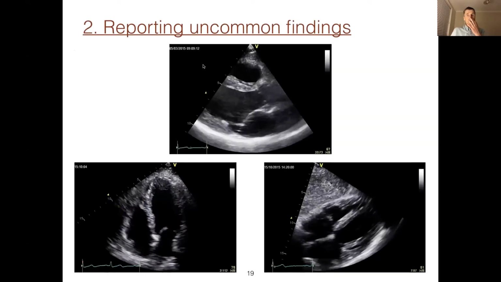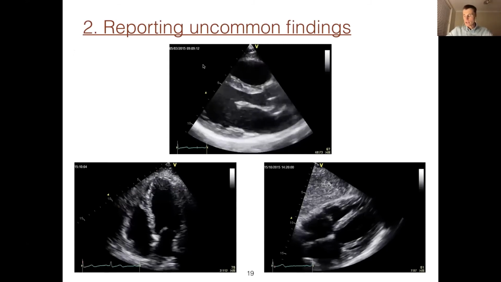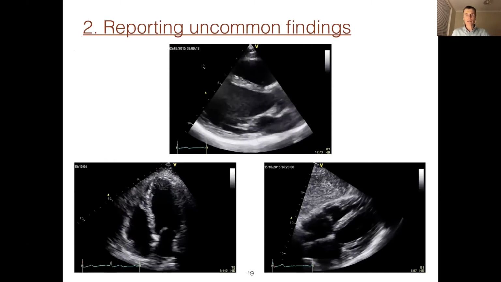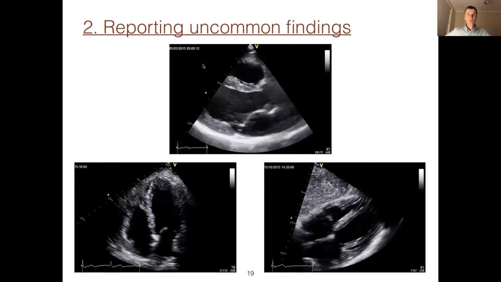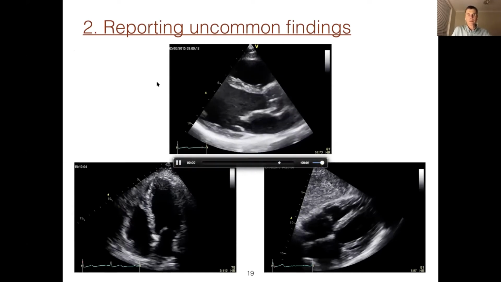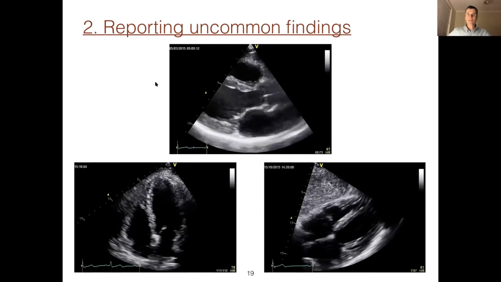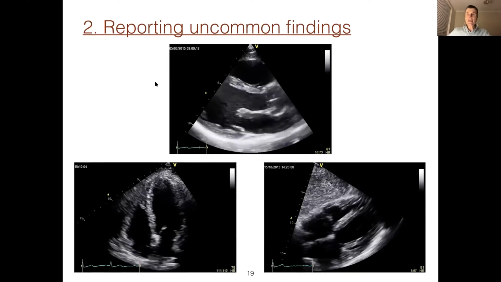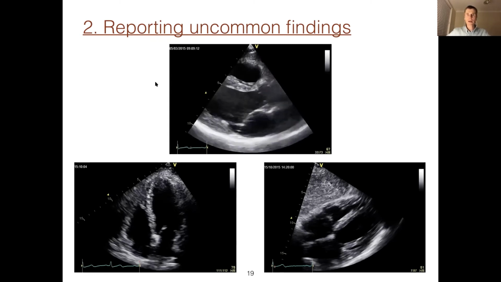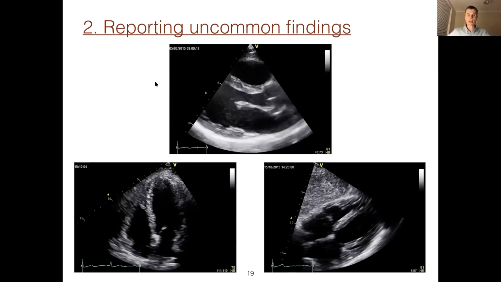So, briefly, I want to chat about reporting uncommon findings. And let me start just by saying that normally, and you guys perhaps mightn't even need a reminder, but normally when you're looking at images, it's not easy to identify any pericardial fluid. So perhaps you can already tell where I'm going with this one, but from any of the views, normally you see the pericardium very clearly.